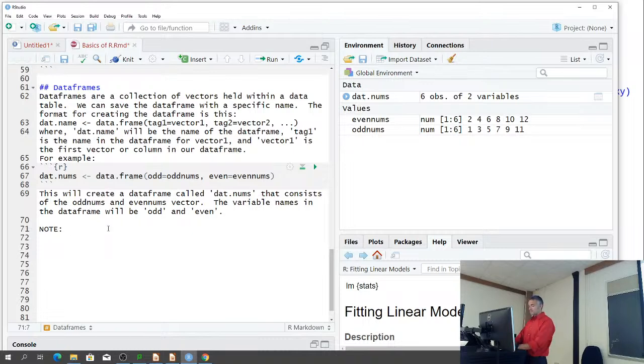So note, when opening an RMD file, all chunks are not run automatically.